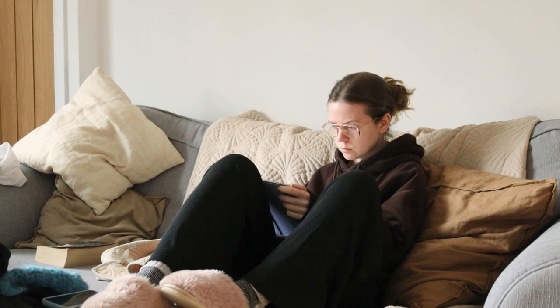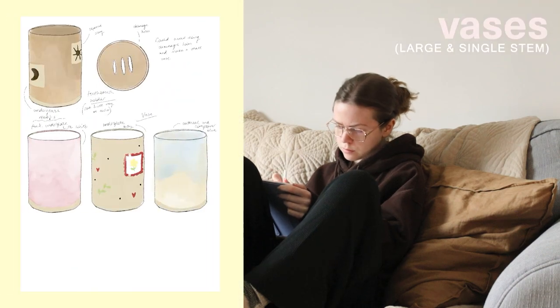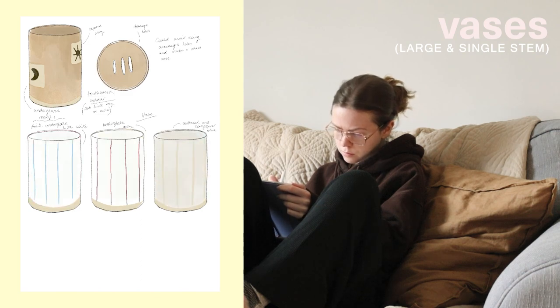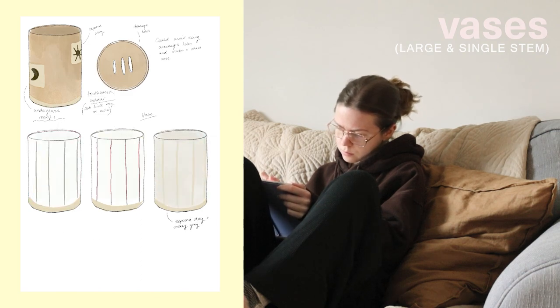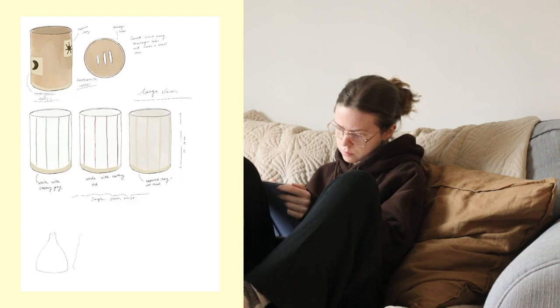Looking back with hindsight, I think I was quite ambitious to design so many pieces. A lot of the time in creating, particularly when it's something I'm new to, my ideas feel like they're somewhat bigger than my skill set, and it actually took me the whole of my first week in the ceramic studio to remember how to throw properly and to manage to pull up the walls of my pots enough for me to make something slightly resembling a mug.